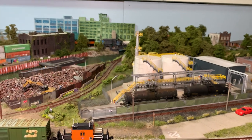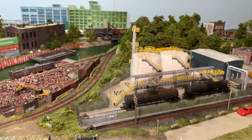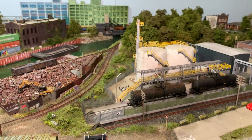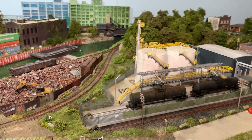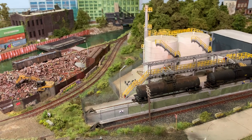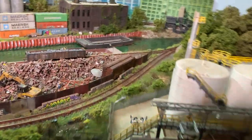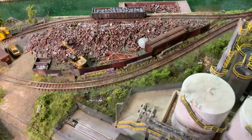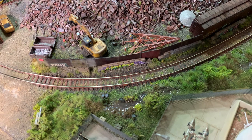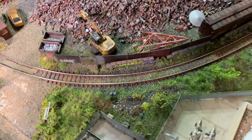Most of my work centered here in the refinery area, and you might notice a little bit more vegetation in one part of it. That's because I was able to complete all of the updated and detailed scenicking over to the right side of that branch line track across from the scrapyard. The idea was to create an area that looked more or less like a wetland or a ravine where water might be draining both from the refinery as well as off of that branch line track, and then collecting in some low areas.